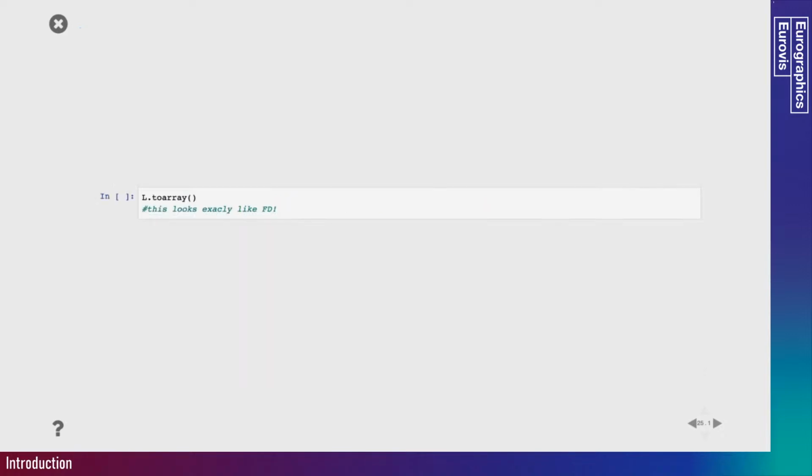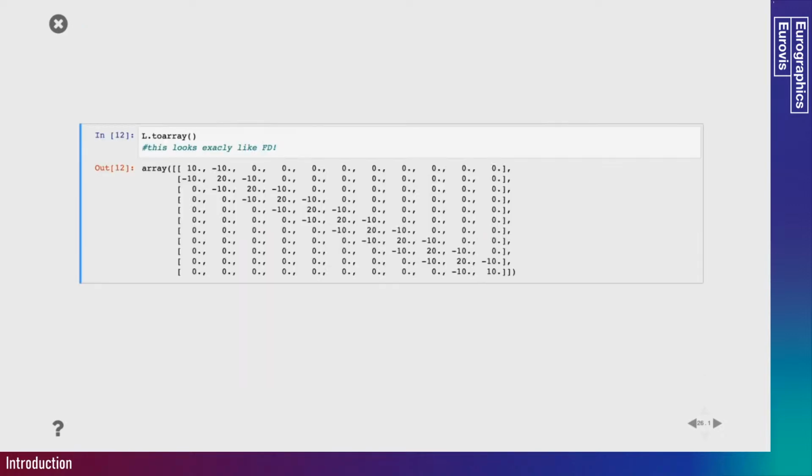Execute this. Now we can look at this matrix, and if you ever try to do a finite difference, this is exactly how it looks. So this is nice because we are back in the things we know. An important difference with respect to finite difference is that even if the matrix looks similar, the whole derivation of finite element assumes that the solution of the linear system are the coefficients for our basis function.